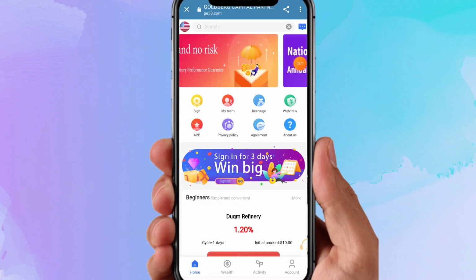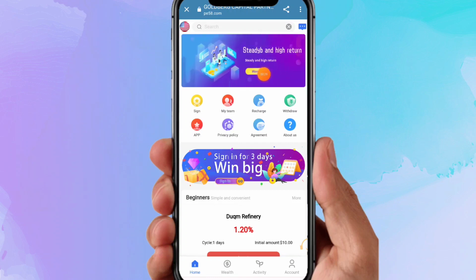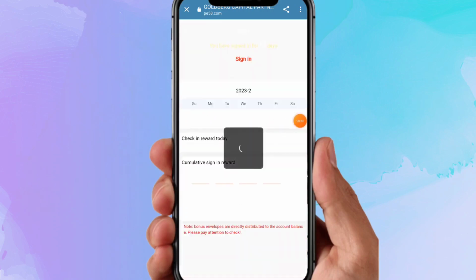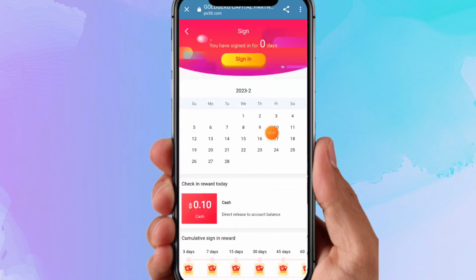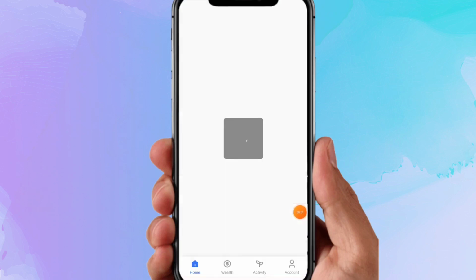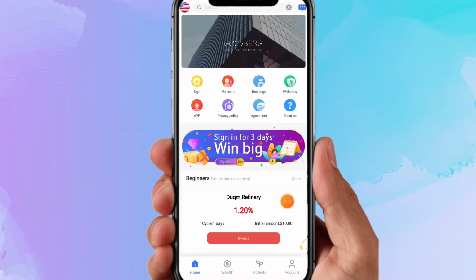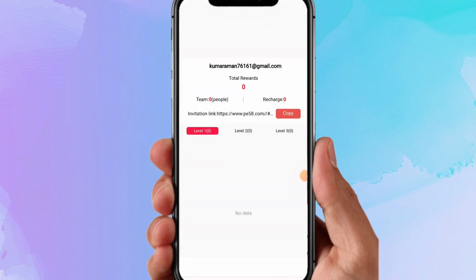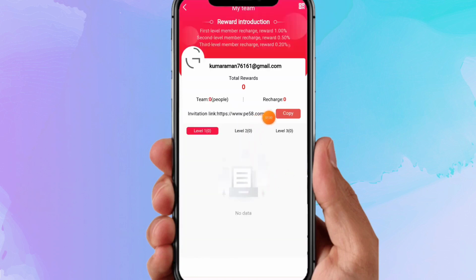So now let's get to the site and I will tell you every bit of detail on how to make money from the site. As you can see on the screen, after you do the sign up process, this type of latest announcement page will open, so you can read the details in a really easy way. All the details about the site are there, and the official Telegram group is also there. You must join the group because it's really important. After that, the legal white paper is there and also the official link, so I'll simply close it. These are the details, you can read them. I will simply close it.